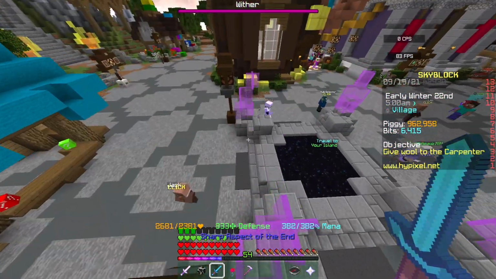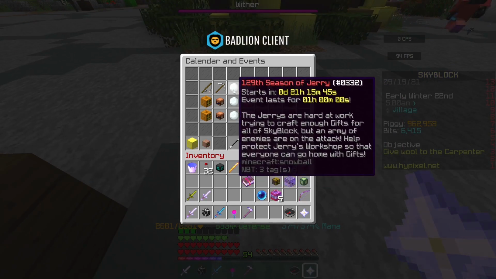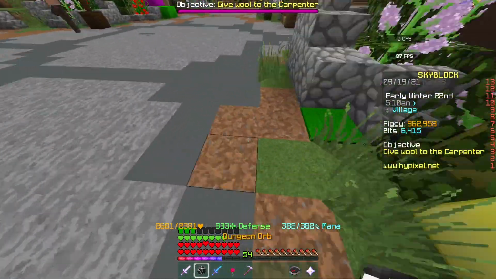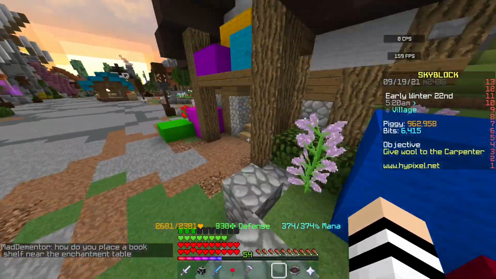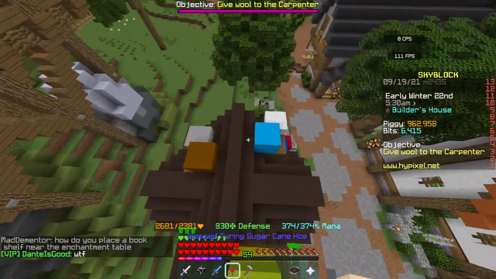Also, you can do things like events, which are very, very good. Everyone says this isn't really a proper money-making method, but the Season of Jerry event is very, very good. I think I've made around 800,000 coins from one event, just by collecting your 20 presents, which takes about 5 minutes, and then you also have to do the event as well, which only takes like an hour, not even an hour probably, and you can get a good amount of presents from that.